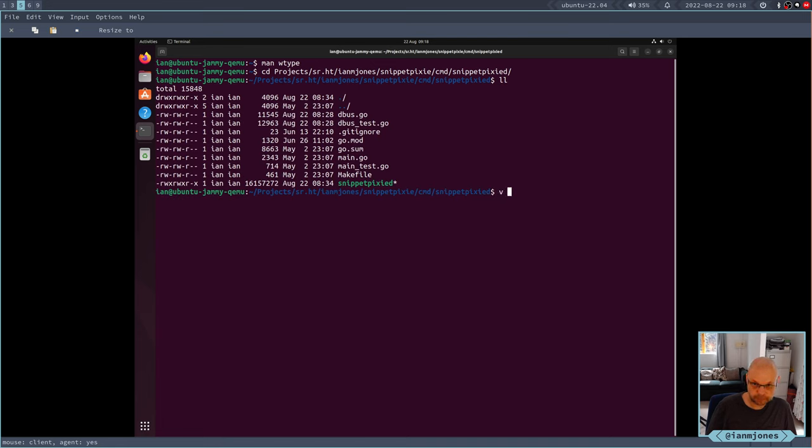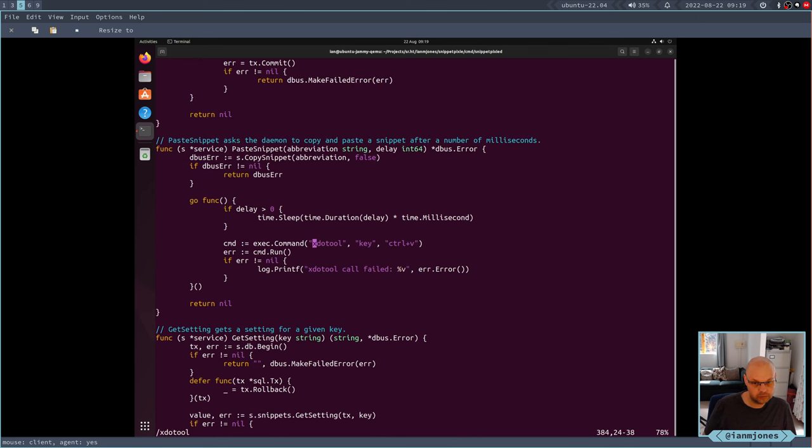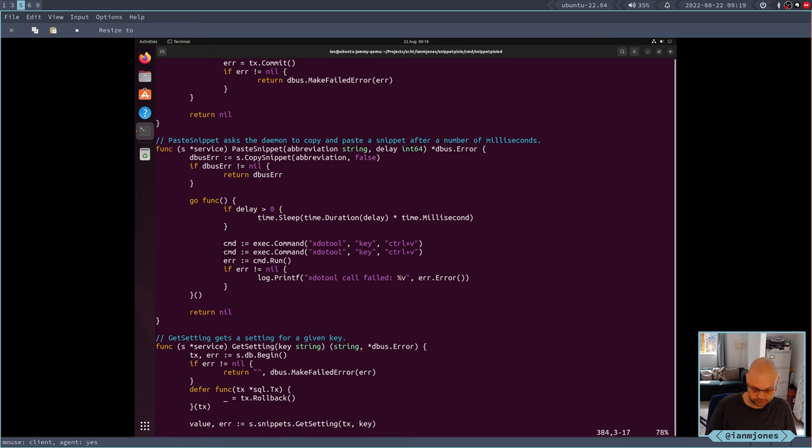What I'll have to do, obviously, is do a little detection as to what we're in. I haven't got any of my stuff. Right, so let's just do a little quick test in here. So wtype minus m control, then v, then release control.